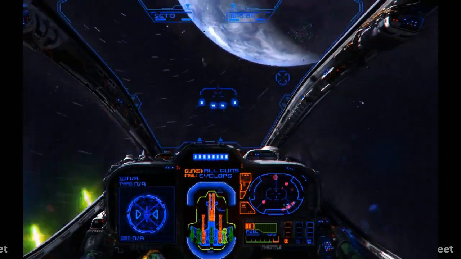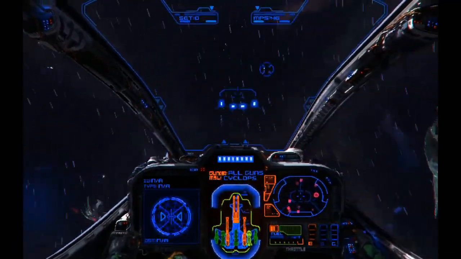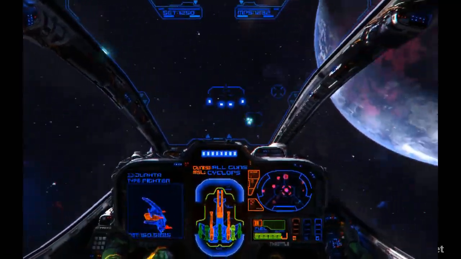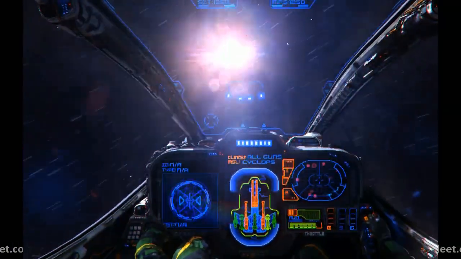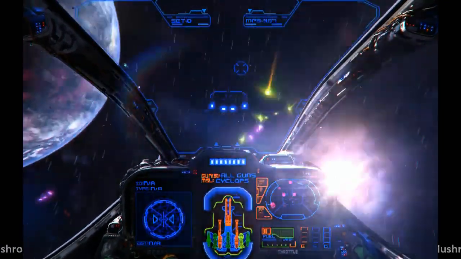And back the other way. Full throttle. Reduce it. Now what? Come on, where are you? Aha! Ah, nuts, I missed him. Intelligence level is quite high on these AI. Oh, but they do like to eat my missiles. And they love to chase me as well.